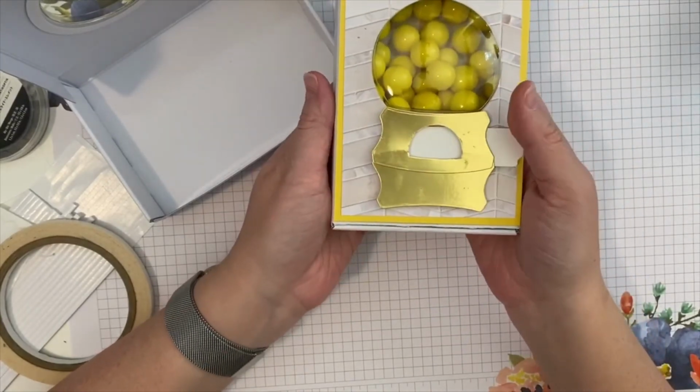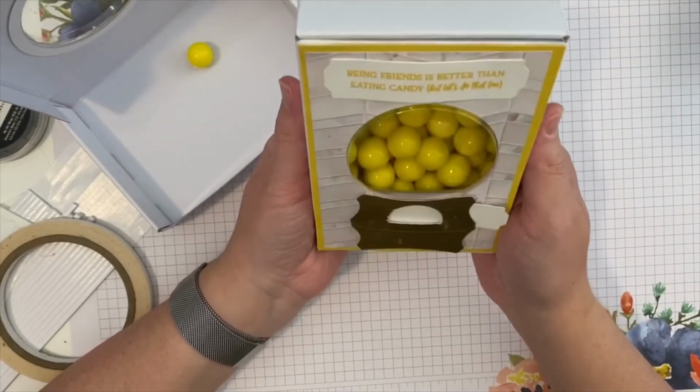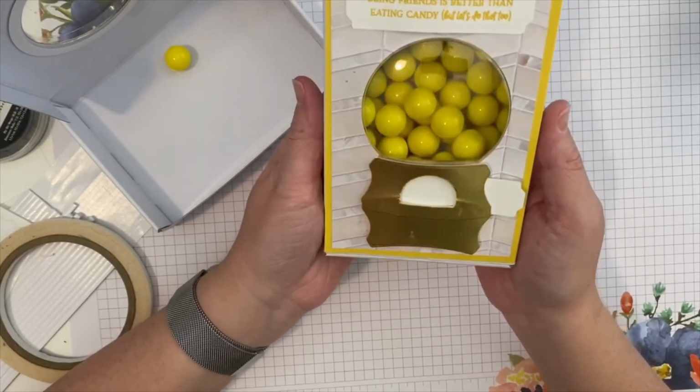So I hope you guys enjoyed this tutorial on how to make this fun gumball machine. I'm really proud of this project and I hope you guys enjoy it as well.